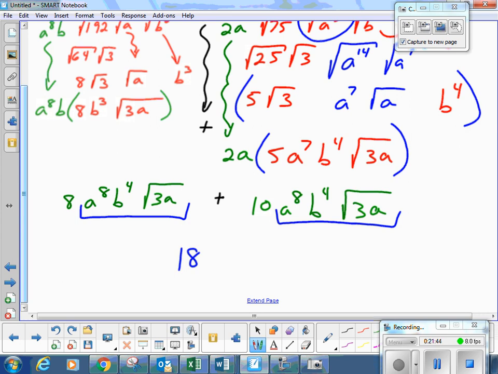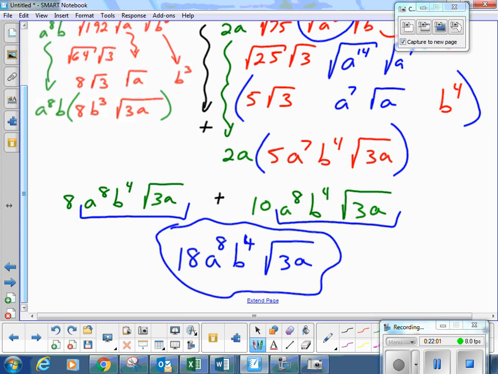I'm just simply adding these things together, so I'm adding like terms. So the like terms themselves don't change. That's the answer to the question. As it turns out, I have 8 of them plus 10 of them gives me 18 of them. They don't change. That is the answer.